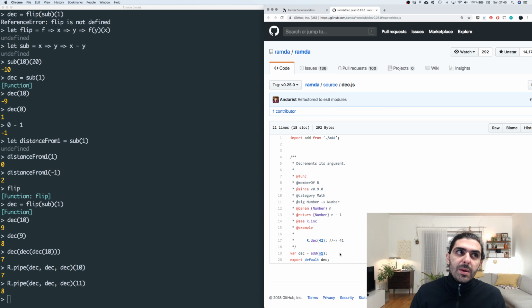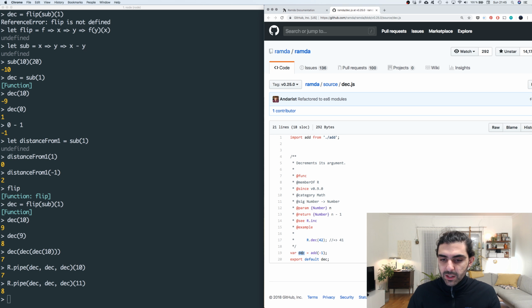Actually, sorry, maybe they defined subtract in terms of flipping the number, like adding a negative sign, because then there would be an unnecessary hop if they defined decrement in terms of subtract, and subtract in terms of add. It's just faster to define it in terms of add.